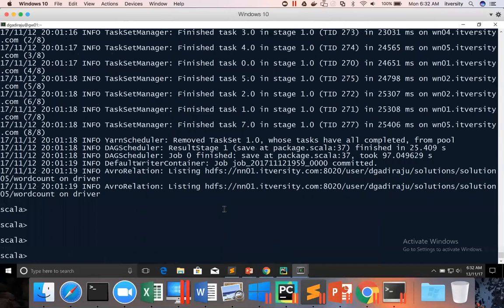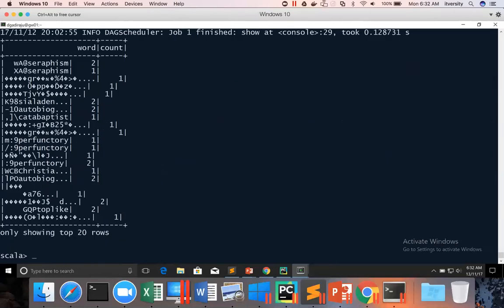like this. So not sc.textFile, but SQL context dot read dot avro, and give the path, and then dot show, and hit enter, and it will show you the data. Don't worry about these special characters. This is just garbled data of 30 GB. And this is how you can get the word count with the custom control arguments, and also a bit of custom logic internally. And also we have used the Avro file format to write the data.